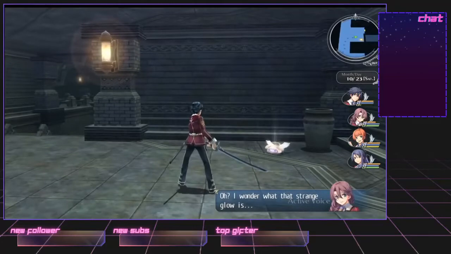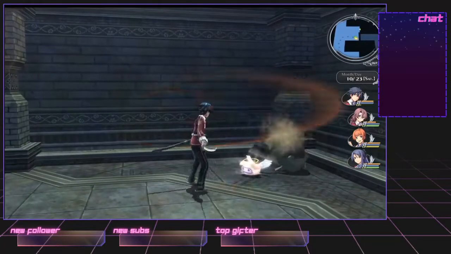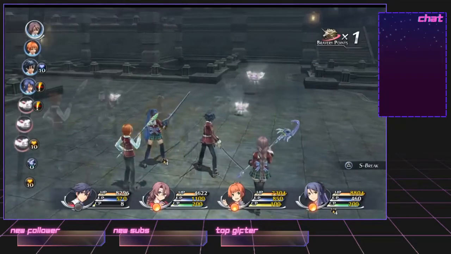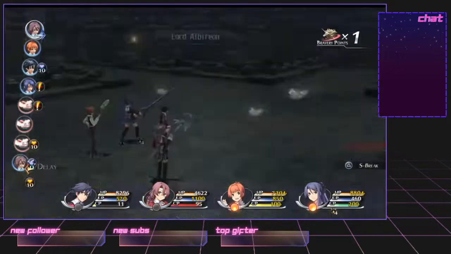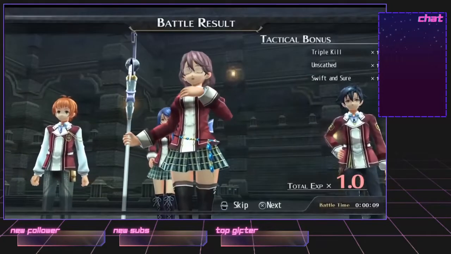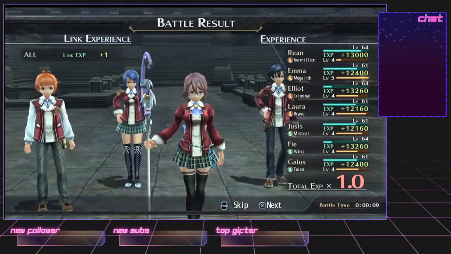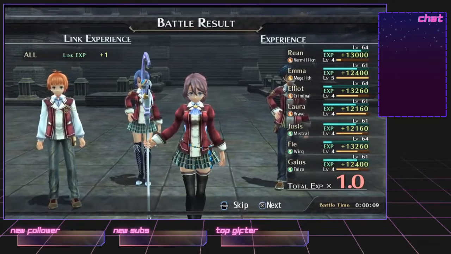Oh, I wonder what that strange glow is. And there's our Shining Palm, and let's get stuck in, shall we? Watch out. This is a tough one. So here we have some Shining Palms, and Emma is just going to do Lord Albirion to hit them all. And there we go. We should be safe now. And that's been killed. And it's just a straight up full level. One full level. Everyone got a level.